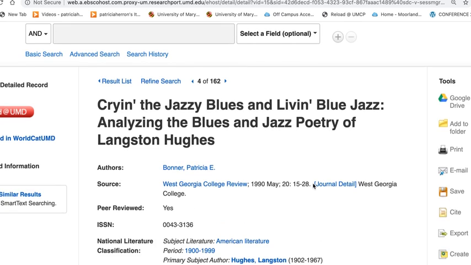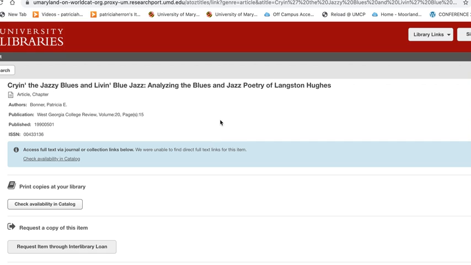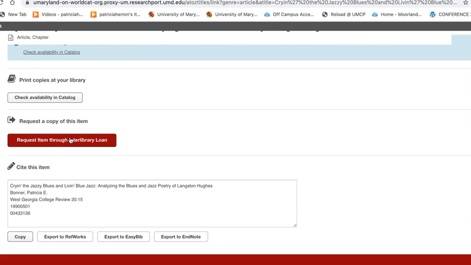All right, so let's say you want this article. You need to work with the links on the left. This is the Find at UMD link. This is the link that will help you find the full text of the article. So it goes through the library's entire list of journals, trying to find a match to that article. If it doesn't find it, the other option it gives you is to request the item through interlibrary loan. So you just follow this link.